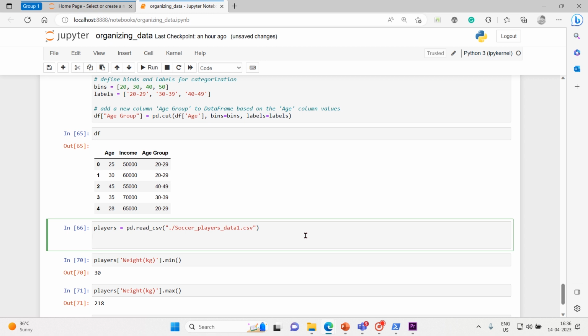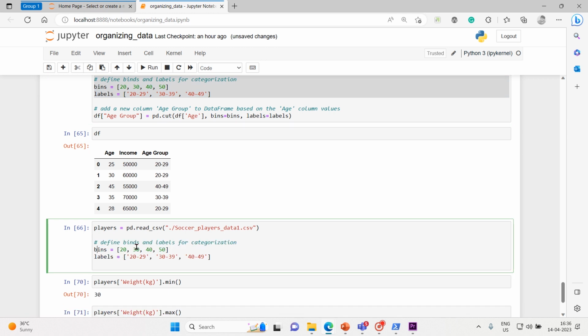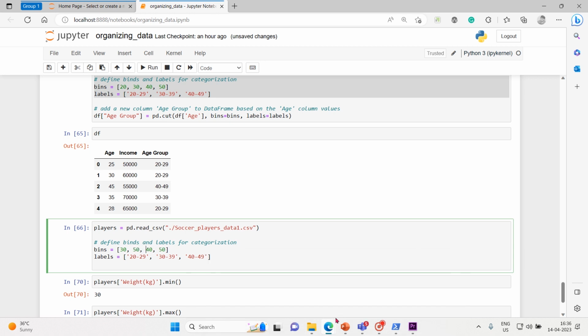Okay, let's do that. So let me take the same bins here. So let me create my bins. Starts with 30 till 50 it's lean, till 80 it is normal, and till 120 it's fat, and till 218 it's obese.